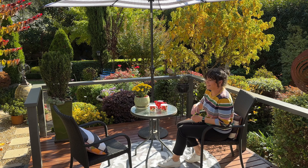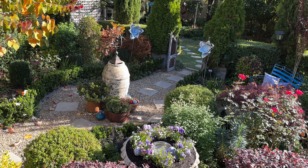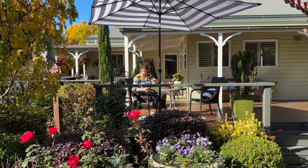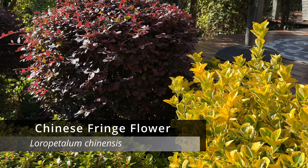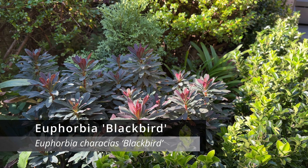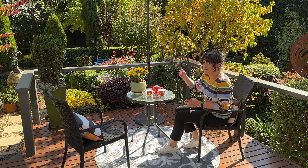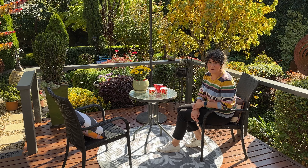It's almost hard to believe that this area just off the deck — nine years ago when Christine moved in — had an above-ground swimming pool in it. Now in this garden I can see a huge range of plants: euphorbias, roses, clematis, loropetalum, so many different plants. But I like the fact that she's continued that formal box hedging as the edges, which helps to tie the garden all together nicely.